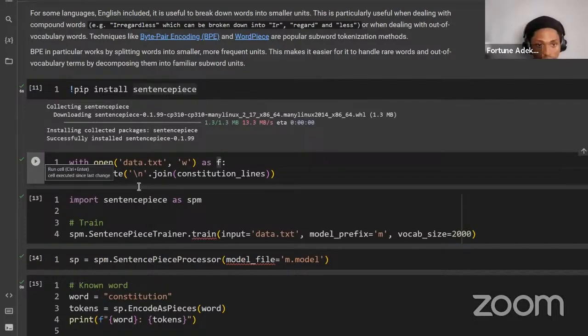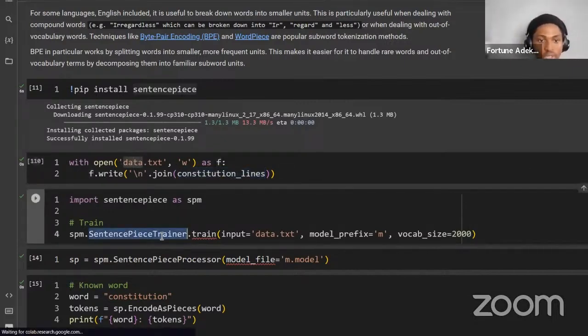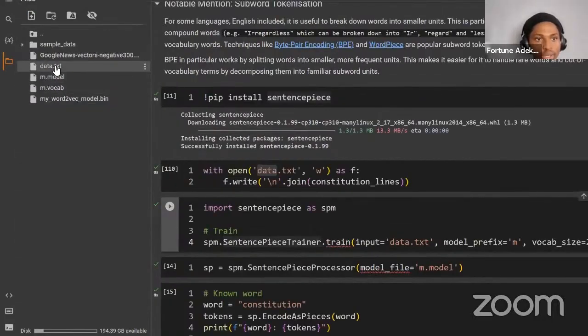So something we do here is we write our data, all these constitutional lines, into a text file so that we can use it to train a SentencePiece model, essentially. So to this, we pass the data directly. If I open my side panel, you see the data text, this guy.